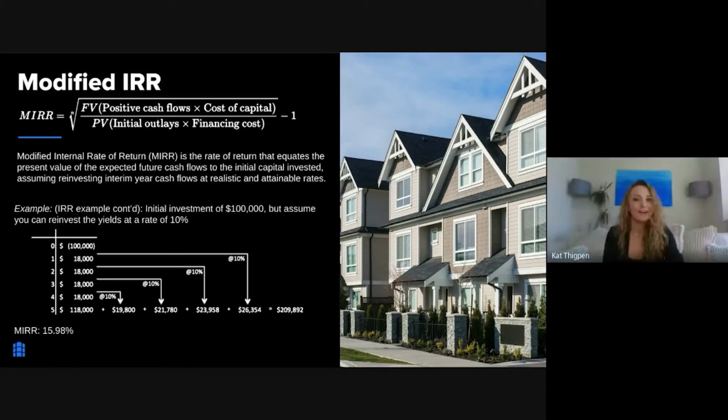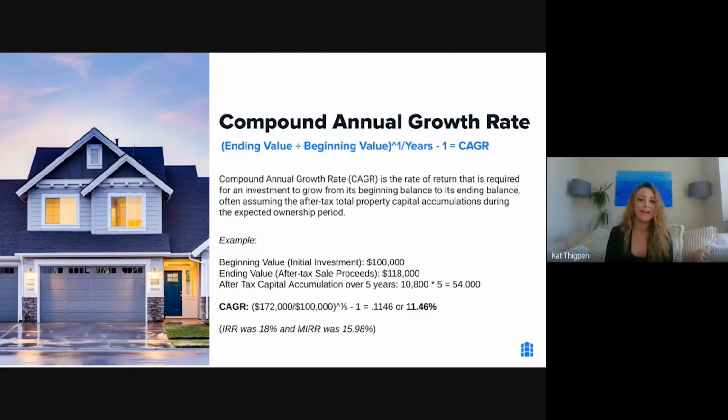Great. Yeah, I definitely have not heard a lot of people using it, but it sounds like it is a better formula, and it does include more factors than the IRR does. So thank you for sharing that. And hey, it might catch on. You never know. All right, so I think we have one more, and that is compound annual growth rate. Also something a lot of people might not have heard of, not in normal residential real estate anyway.